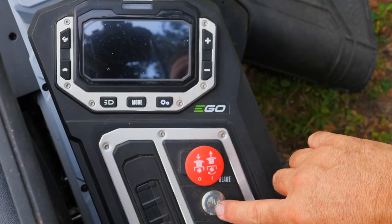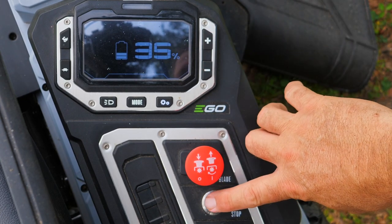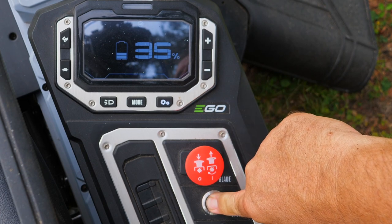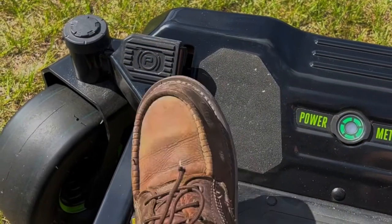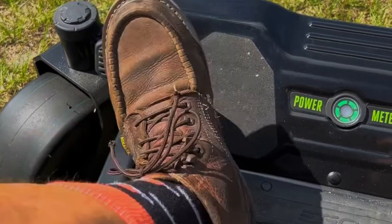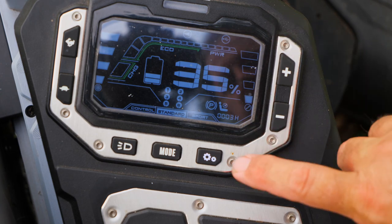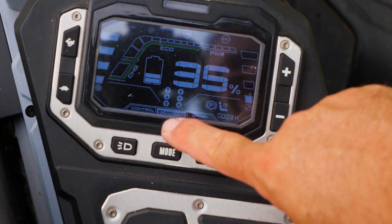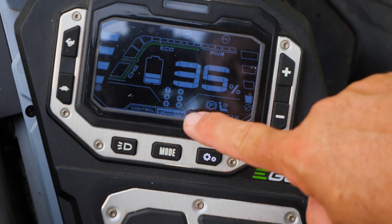One single click of the power button turns on the screen, but that does not power up the mower. You then have to hold the power button down, the screen will flash, and all the icons come up. Now you're ready to go, as long as you remove or disengage the emergency brake. From the screen you can see that all six batteries are installed — solid circles on positions one through six.